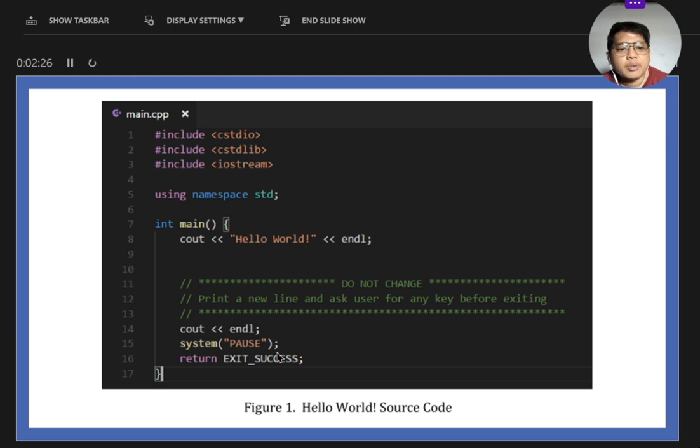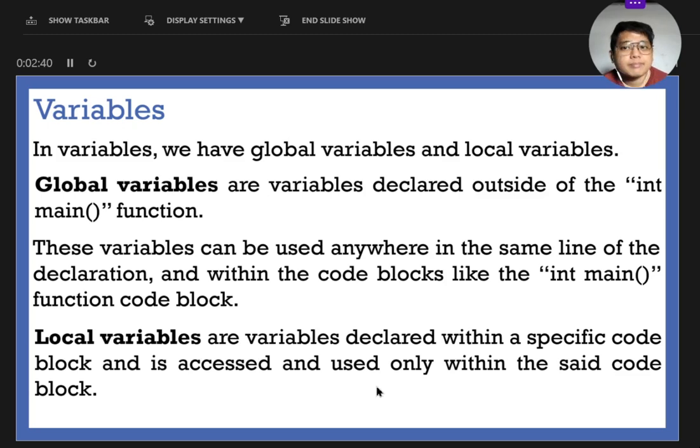Since we are talking about code blocks, we need to discuss variables and how they are affected by code blocks. In variables, we have global variables and local variables. Global variables are variables declared outside the main function.